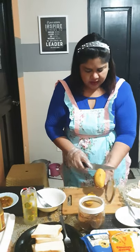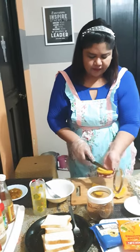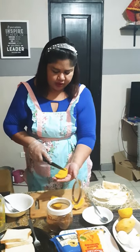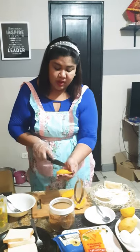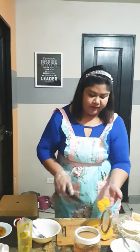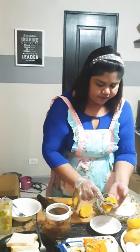Okay? Yan. Hoping Mamshi out there are really also thinking what's the merienda for today. Yes. Yan po siya. So, unahin natin ang mango kasi yung mango gagawin natin parang jam. Yes. Jam na jam. Mango jam. But with lemon and sugar. So, eto na po.